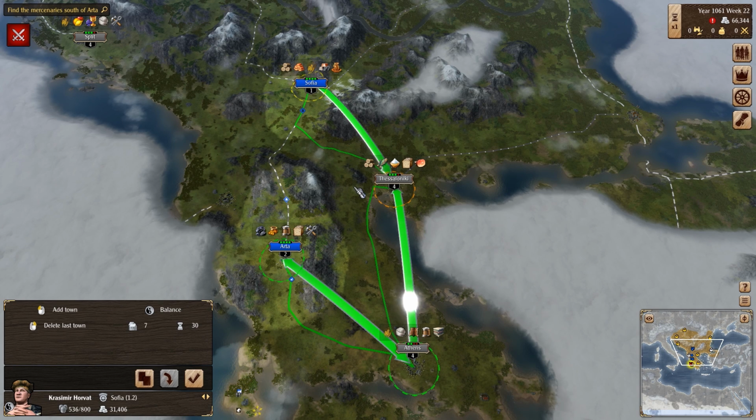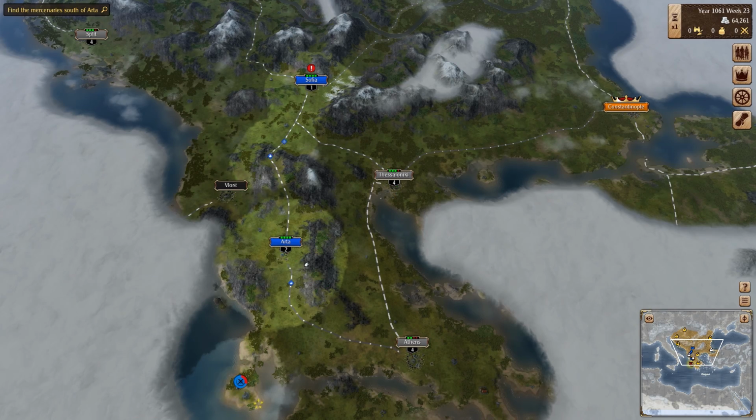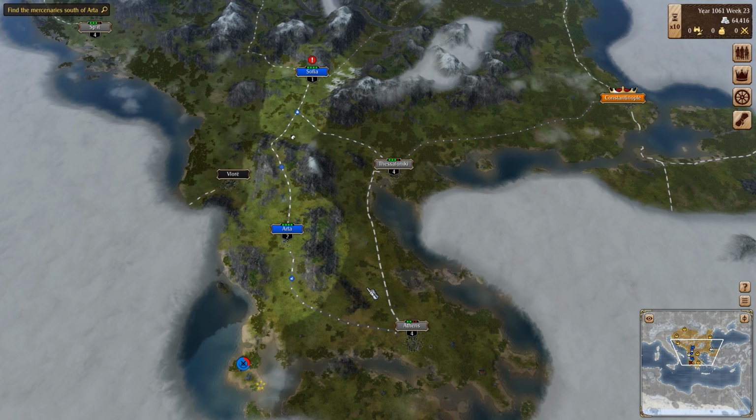Because I don't have a centralized place to dump stuff at the moment, I want to take stuff out of my towns to theirs. That sounds like a good one. Let's go. If I get a third one, I can always do that loop.